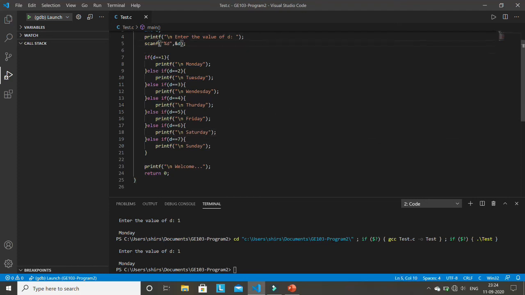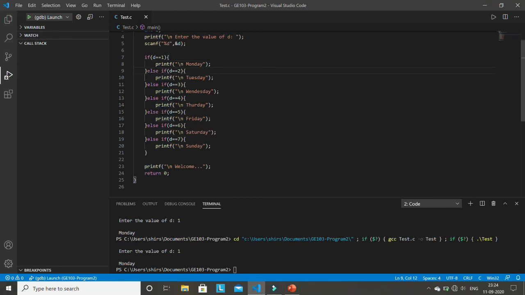So now what I did, see here, I have not just used if. With if I am using else if. So the first one is if, and all other conditions are else if. So what is the speciality here? First of all, assume that you have supplied the value of d as 1, so it will come here and it will check if d equal to 1. The moment it finds that d equal to 1, it is true. So if it is true, this else part it will not execute.